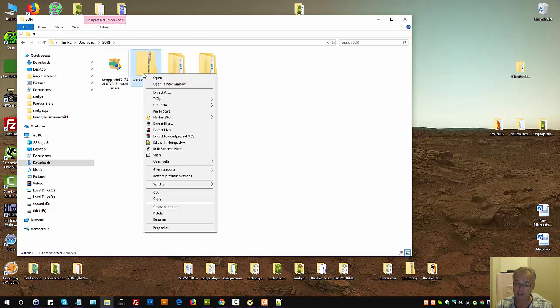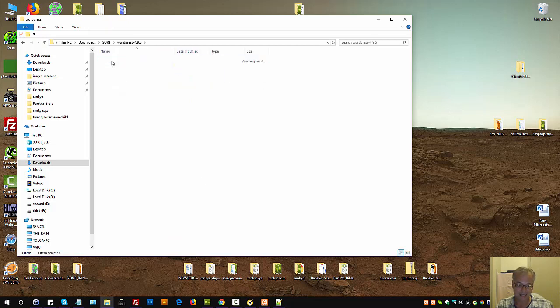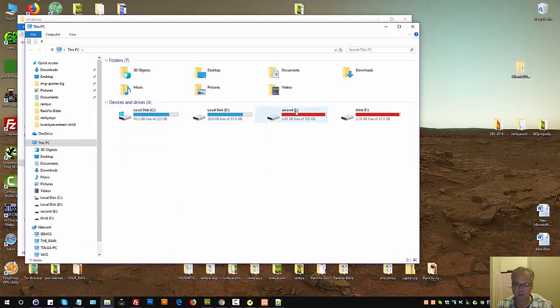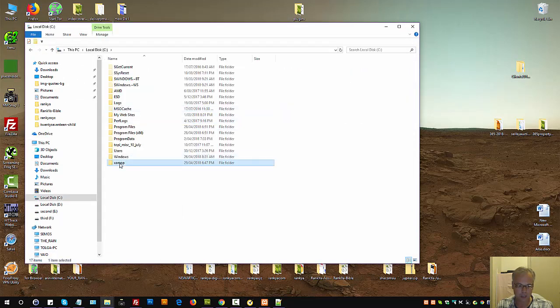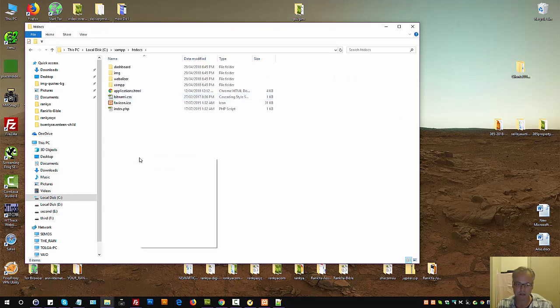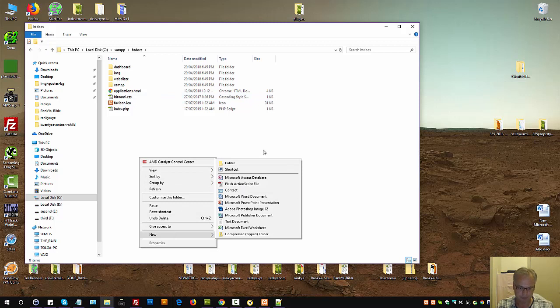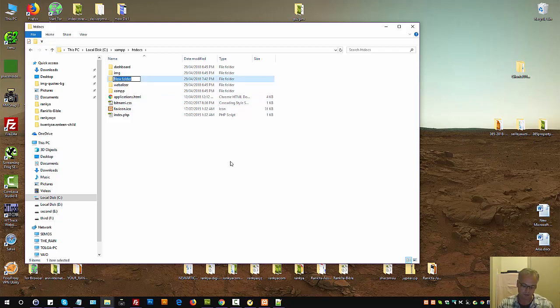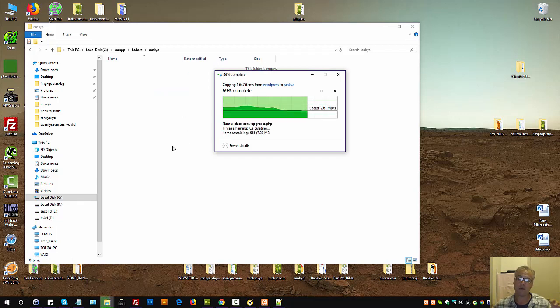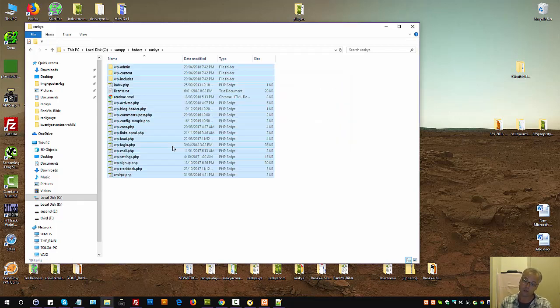The downloaded WordPress folder is a zip folder, simply extract it. Then grab whatever is in there and right click copy. Go into my PC, go into C drive, go into XAMPP folder, and remember htdocs. This is where the action happens. So let's create a new folder. Let's say RankYa. That's the name of my folder where I'm going to install WordPress.